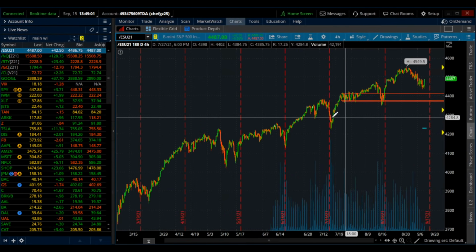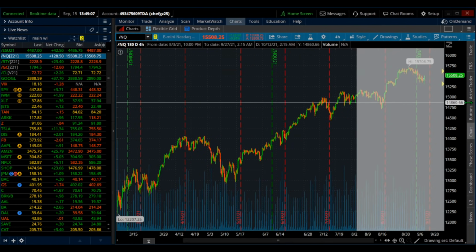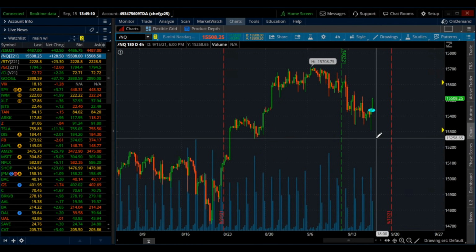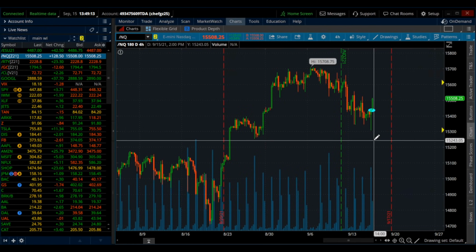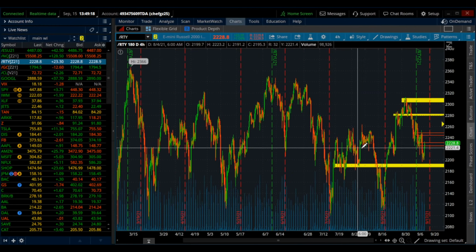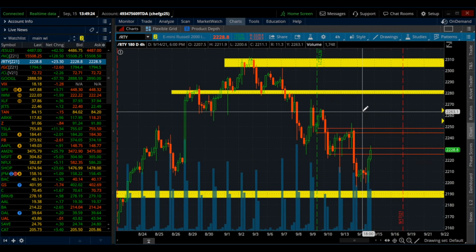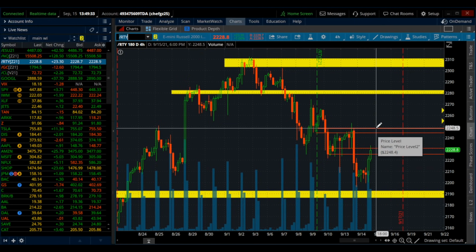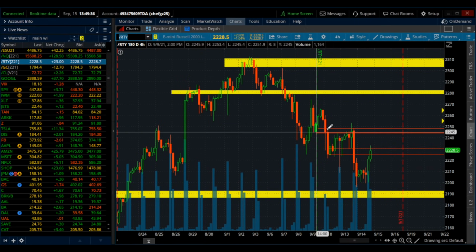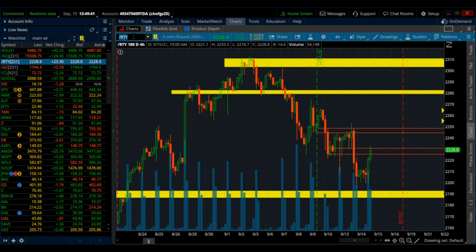Okay, guys, I literally just gave you guys the reason of what the value is here for the trend change. I showed you guys on NQ how it's happening. Like I said, I don't trade indicators. I just trade charts, candles, fully naked charts here, right? And so we're looking for some good momentum to the top side. So the next one I'm waiting for is going to be RTY, which is small cap. So if XLF and airlines can continue to the top, I think this still can go. So make sure you have your alerts way up here at this 2250 area, 2248, 2243. This is IWM if you don't know. There is a video that I made on this as well.